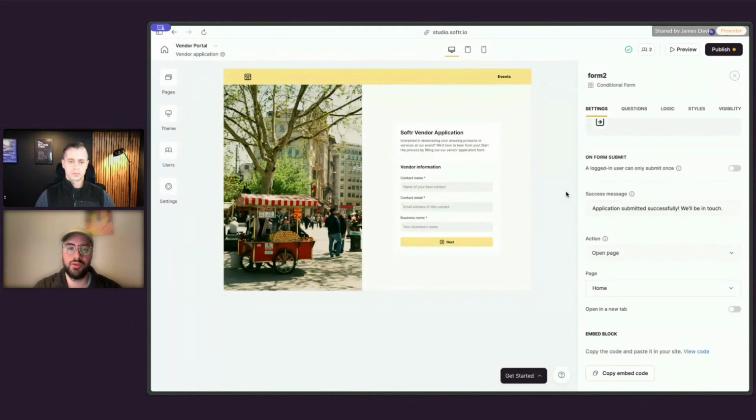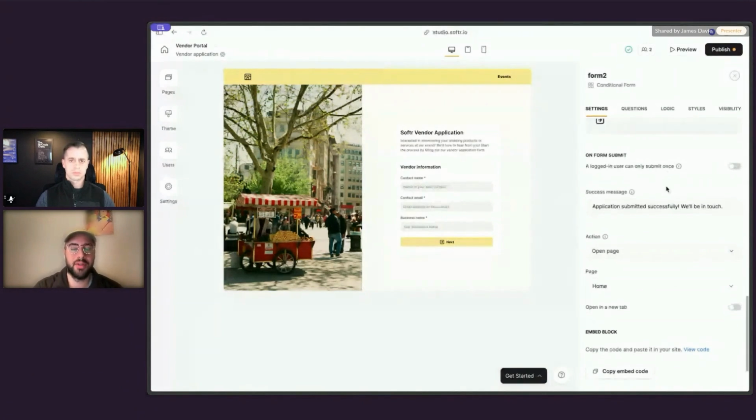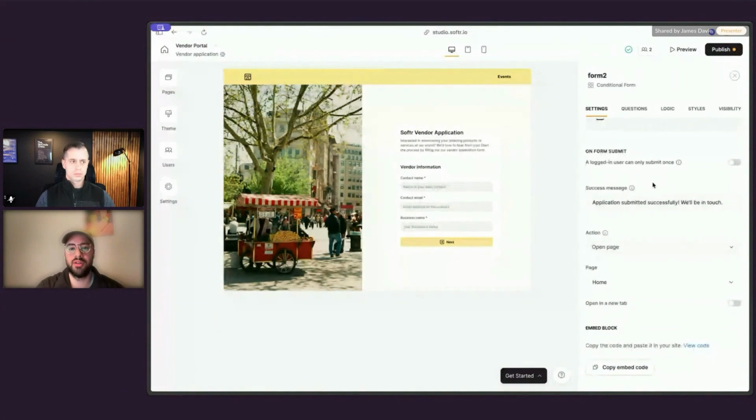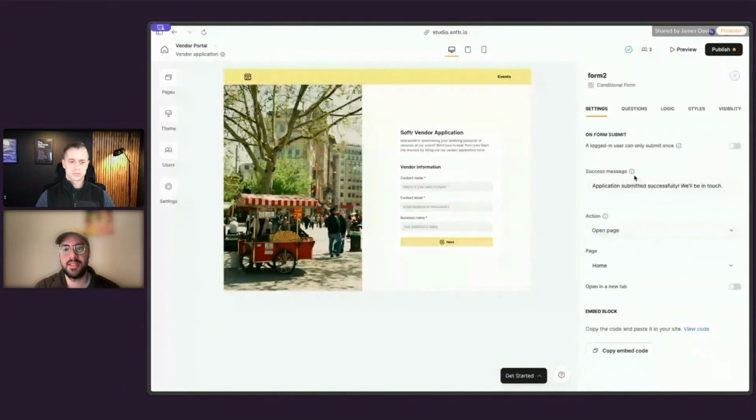This is useful if you only want vendors to apply to a single event once. That would be a good example of why you would toggle that on. In general, it's a good way to control that users aren't submitting multiple applications, as that might not be necessary.